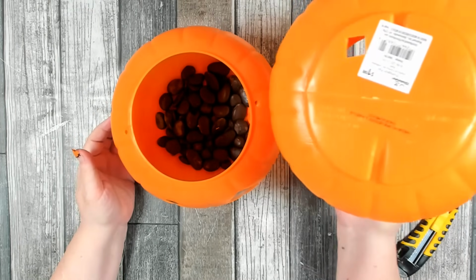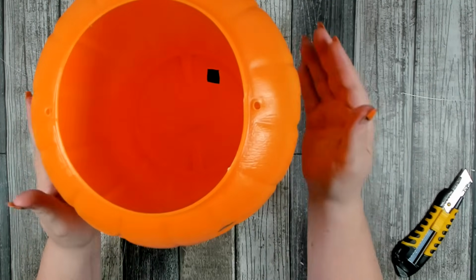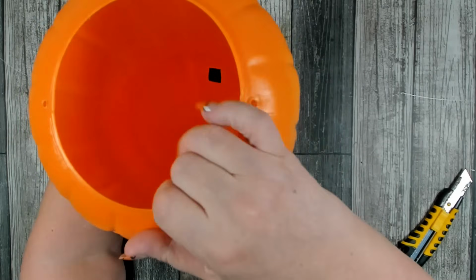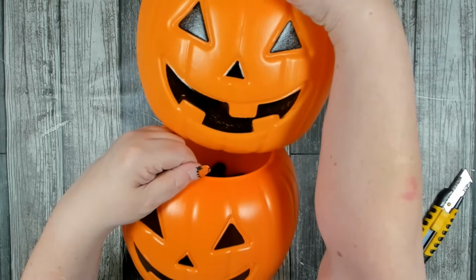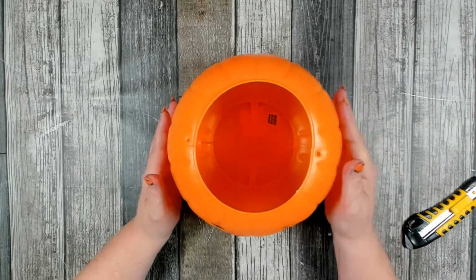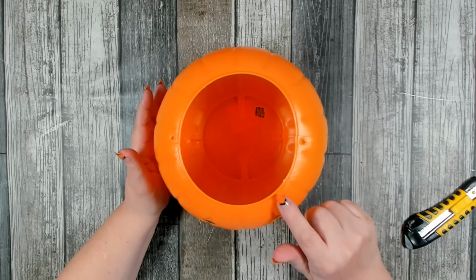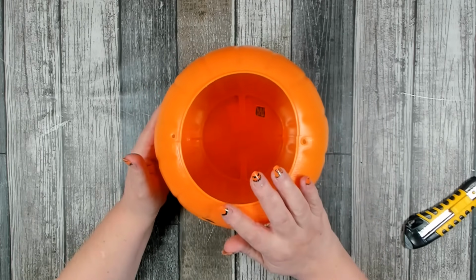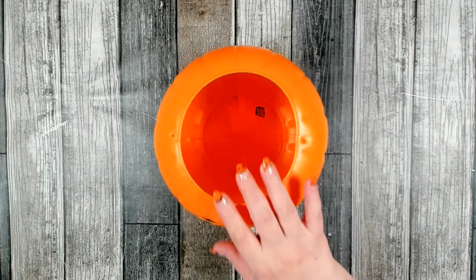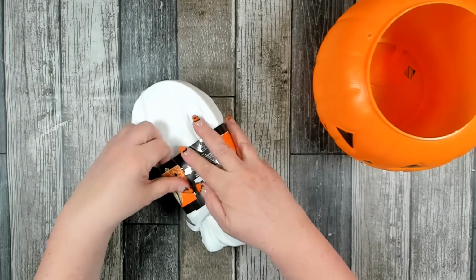Now we're going to take our second bucket, and this is the one that has the hole in it, and we're going to be attaching that directly on top. And you want to do your best to line up your faces. Now before I attach the two pumpkins together, we're going to work on the top pumpkin because there's more that I want to do, and if it gets too tall I won't be able to show you here on my desk. You're also going to need one of these ghosts that you can pick up from Dollar Tree.